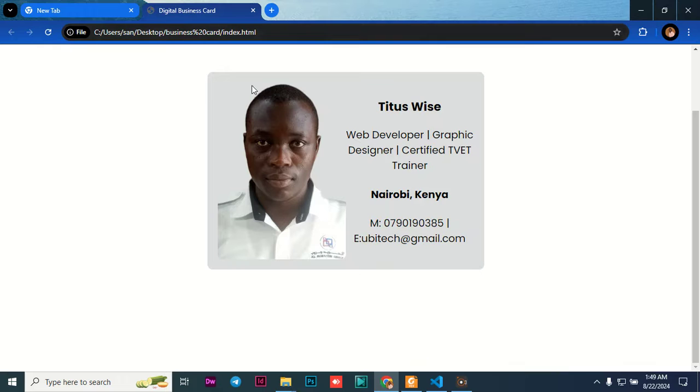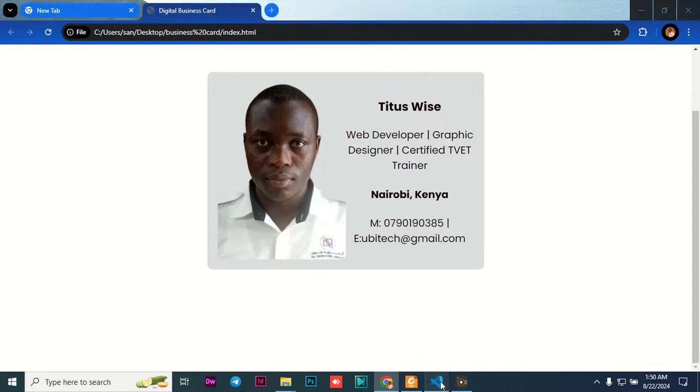then you should be able to see the corners now are not very sharp. Also the content in my digital business card has been well aligned, center aligned. You can see it is center aligned, and also the photo is well placed, and then everything is falling into place. And you can see also there are some kind of shadows around this particular business card, so that you can have some kind of distinction between the business card and the background of that web page.